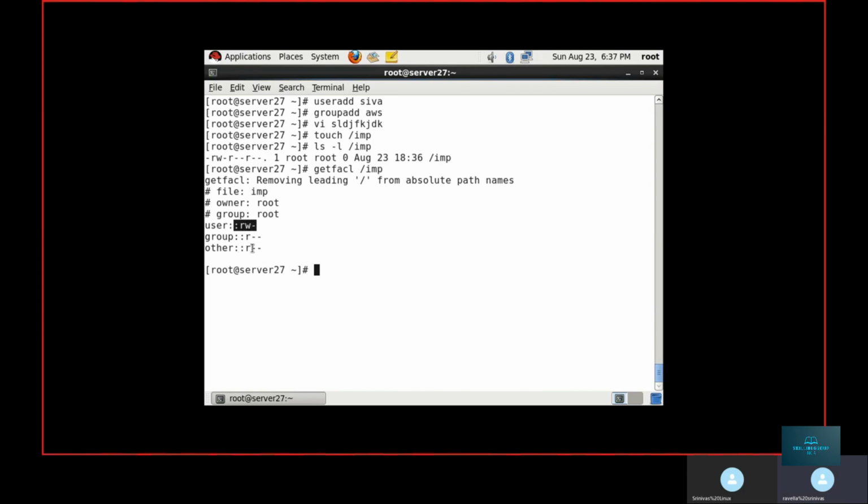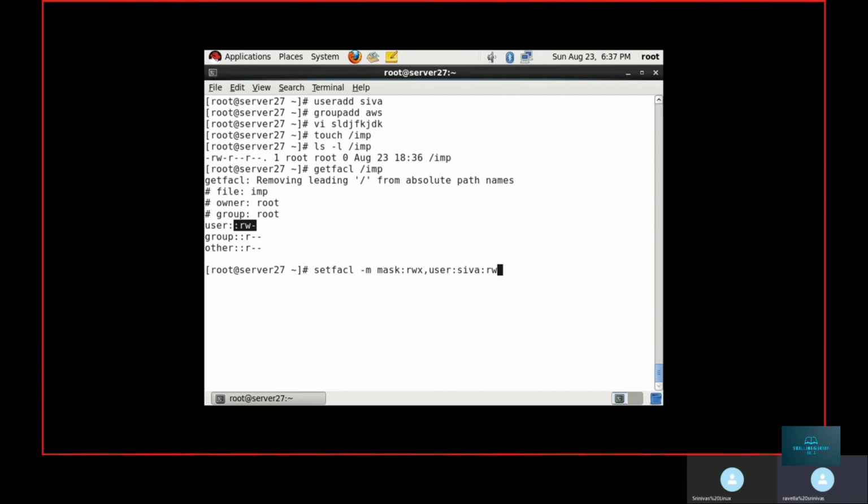But now I want to give the write permission for the particular user, Siva, only Siva. Now apply the ACL: setfacl -m, where m means modify the existing permission. Then mask colon, the maximum permissions you want to give, rwx, comma, then whom you want to give it to, group or user, user colon Siva colon, which permission you want to give, only read write.